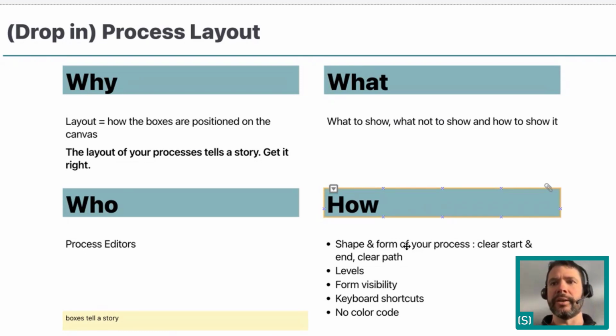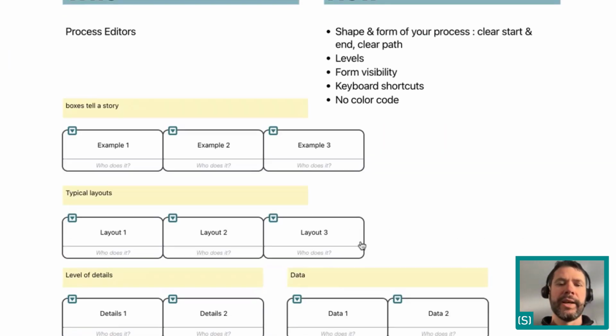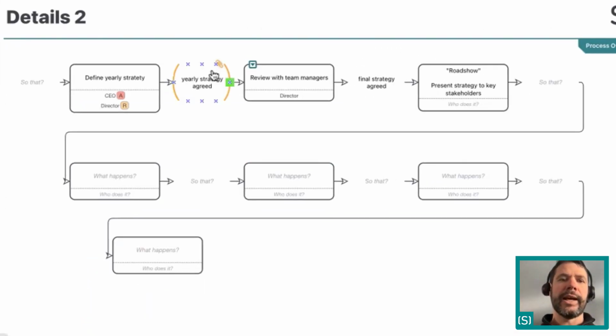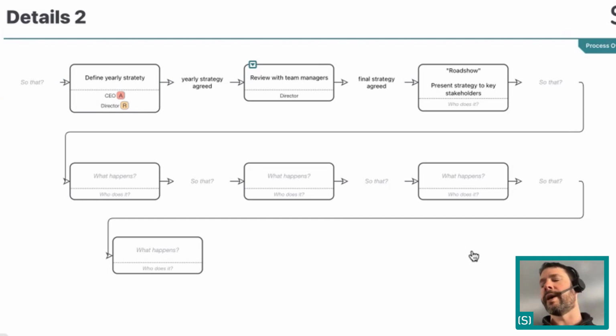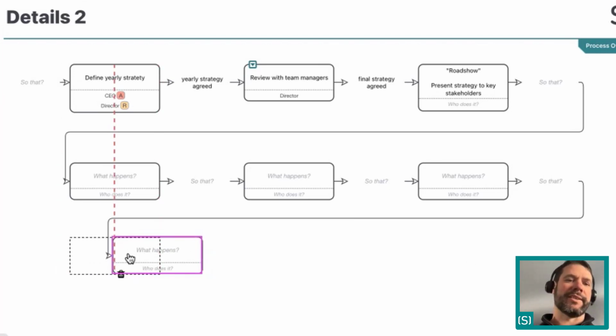It should be a non-topic. Processes should look very similar, so people can drill down and focus on the contents, and not ask, why is this box blue? Why are they using rounded corners in one process and square corners in another one? Why is the starting point on the top left in one process and in the middle of the page for another process? You should have some sort of common way of mapping your process that will sometimes be established by the first person starting to use Skore in the company, but that's fine.